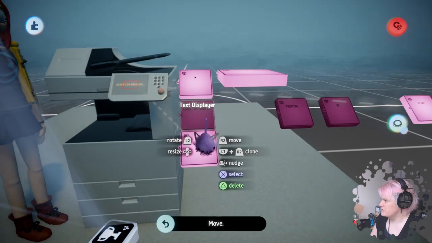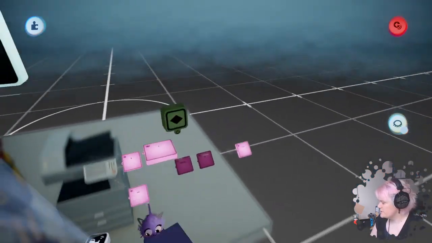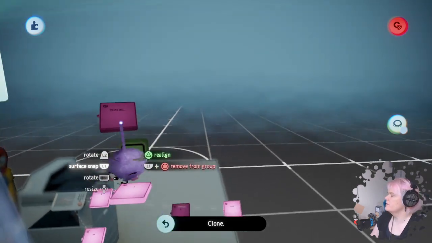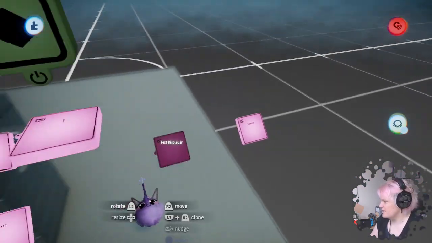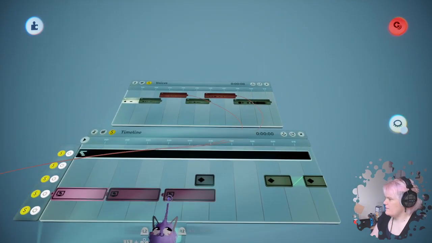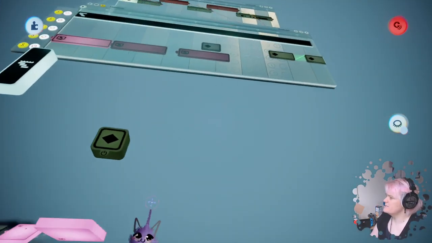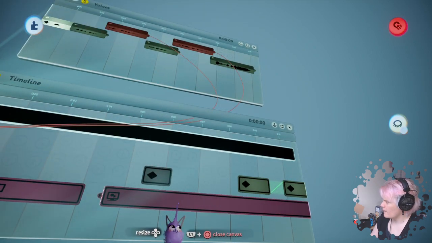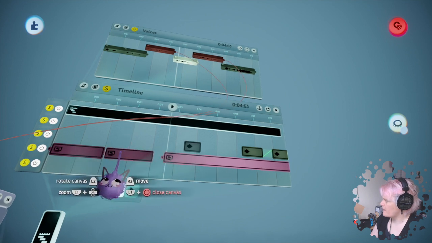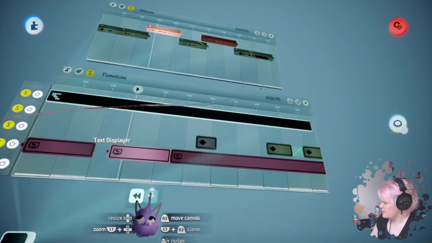So the next thing we want to do is get the printer's text display gadgets going. So that's the ready to print. And then I think we want the printing. Oh, stupid me. We want the printing one just after it. We'll get the timings down in a sec. Get the error in there. The error comes in right about there, and I think that's it. We'll leave the error on till the end. So just scrub to here. Out of science. Okay, so that can go roughly around about there.